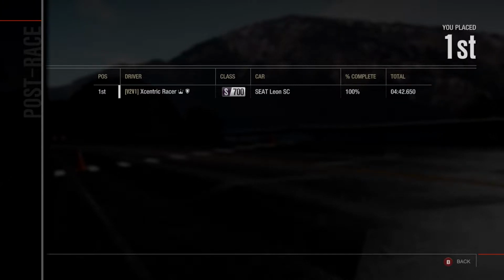But B, front-wheel drive's just not going to be ideal for S-Class. It might work in the lower classes, where you're using a lot less horsepower, but not in S-Class when you can get away with cars well into 800, 900 horsepower, and you're trying to shove 516 through the front wheels. I don't even know how wide the tyres are, but yeah, it couldn't quite get close to the other cars. However, it's not the worst thing in the world to drive.